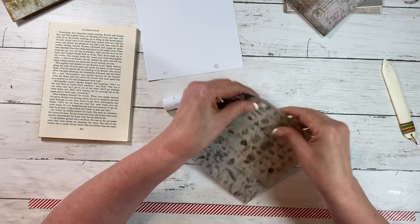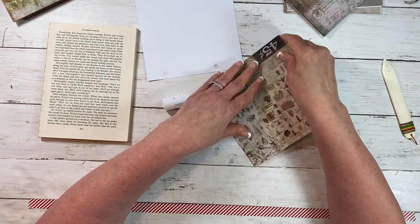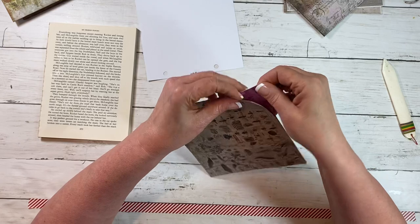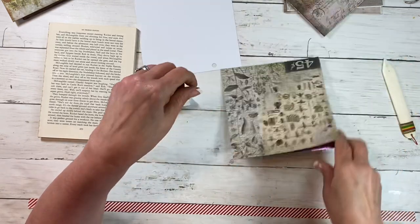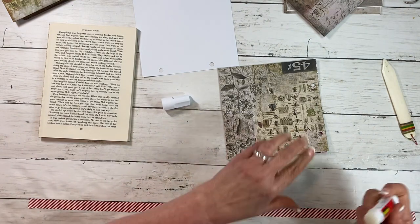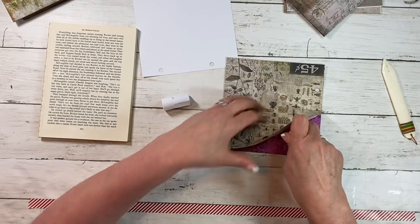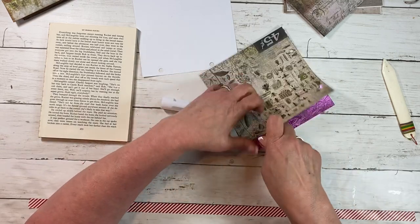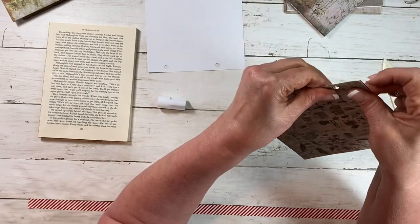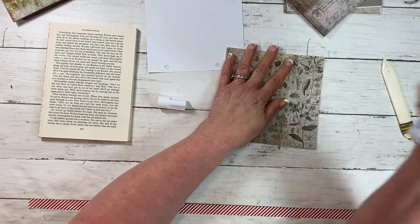Whoo! I saw something on Facebook. I don't remember what group it was, and I thought, what are they talking about? I just got some. I didn't have any problem. And then I went on Amazon, and they're limiting how much you can get. So I ordered as much as I could get, but I thought, oh my gosh, there's going to be a shortage of fabric tack and 3-in-1 glue. I mean, forget toilet paper. Holy gosh, I couldn't believe it.